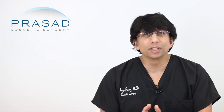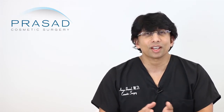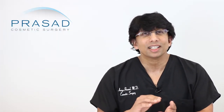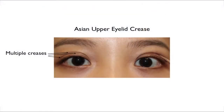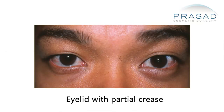You've probably done a lot of research and learned that approximately 50% of people of Asian origin have an eyelid crease while 50% don't. It's been my observation over many years that there are also people who have variable levels of creases — multiple folds, or one crease that's defined with several little folds next to it. So there is some variability there.